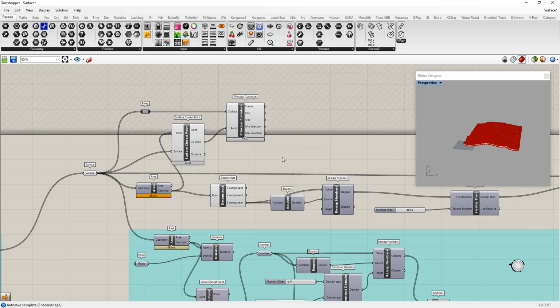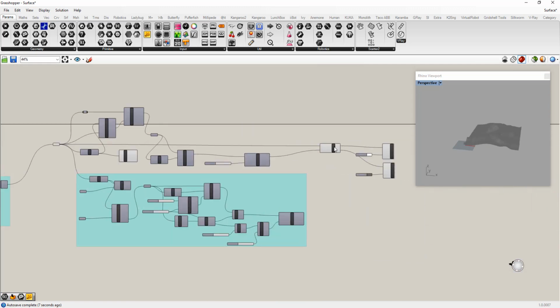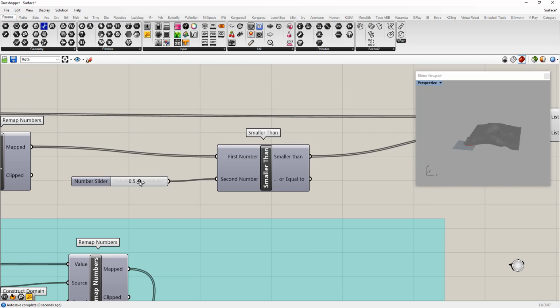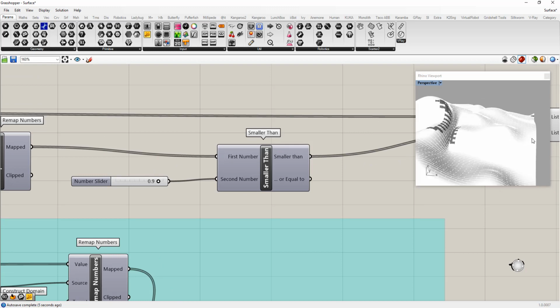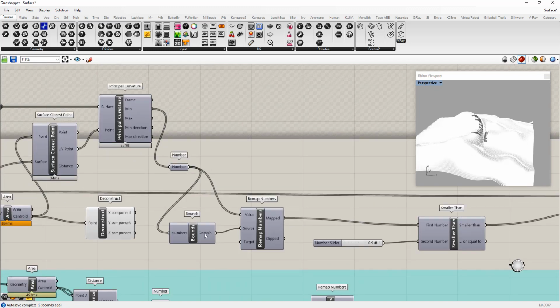Let's plug that into, say, our remap number sequence. And let's see.